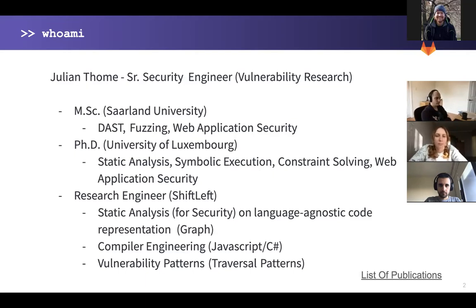After that, I worked for a company called Shift Left, where we were doing static analysis. It was a language agnostic code representation, like a graph, and I was involved in compiler engineering for JavaScript and C#, and I also took care of the database where we stored the vulnerability patterns, which were like traversal patterns.